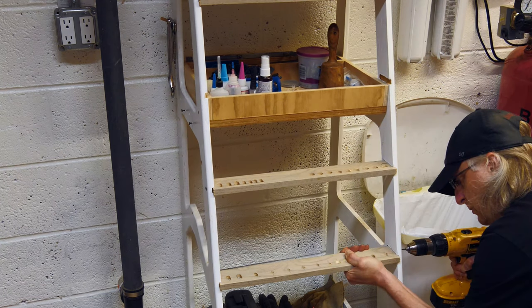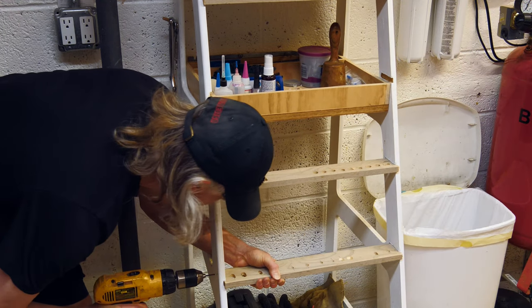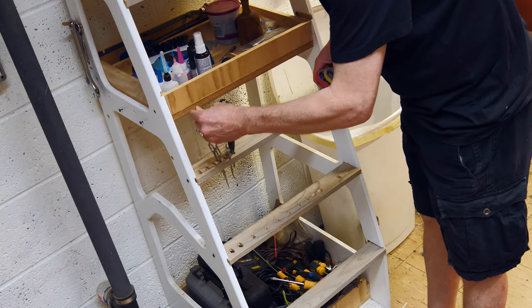I'm using screws to hold in these little shelves. That way, if I need to modify them in the future, they are easily removable or replaced with something else.